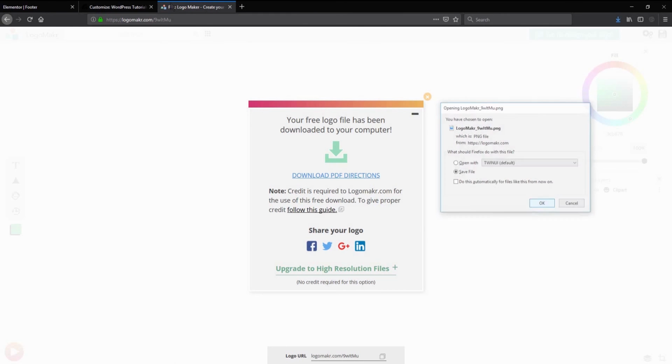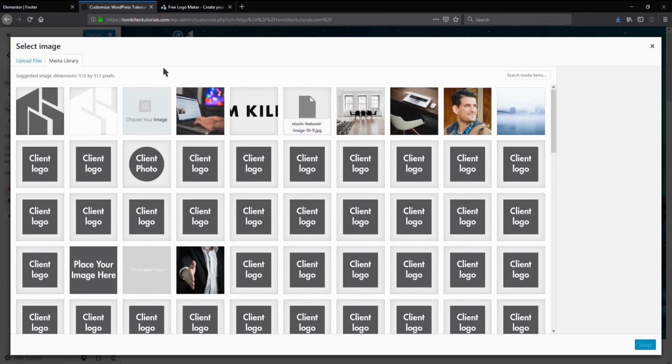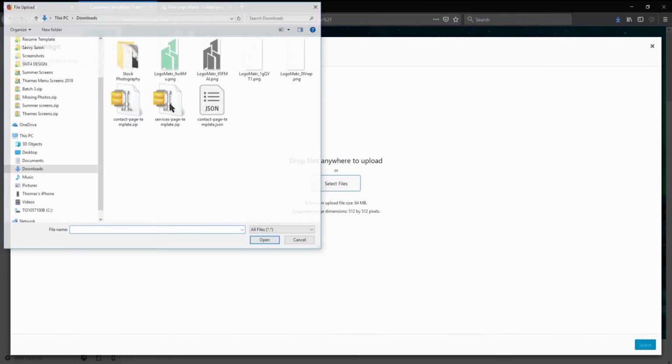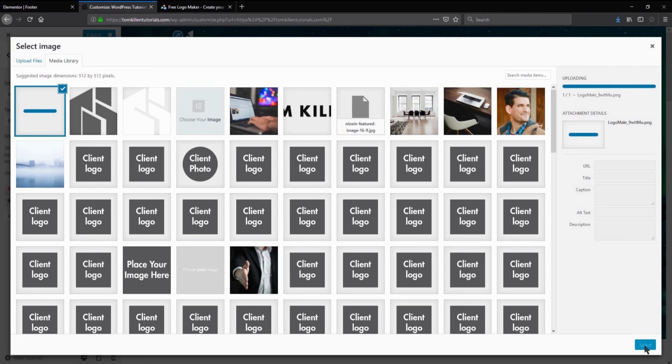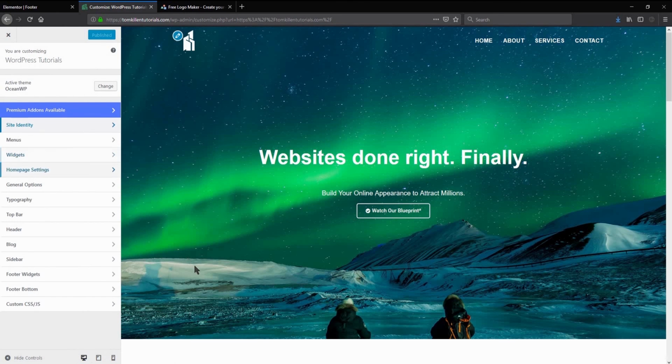And remember to credit the website if you're going to use it for free. So we'll save that. And we'll come back to change image and we'll go to upload file, and there it is. So I'll upload my green logo, and as you can see it's going to work now because it can work on both a dark background and a white background or grey background. So that's just something to consider, guys. So if we go publish, we've now got our little logo Favicon up on the top left of the tab, or when people bookmark or open it on their smartphones, it's there.